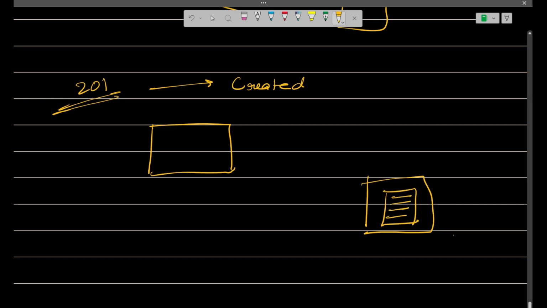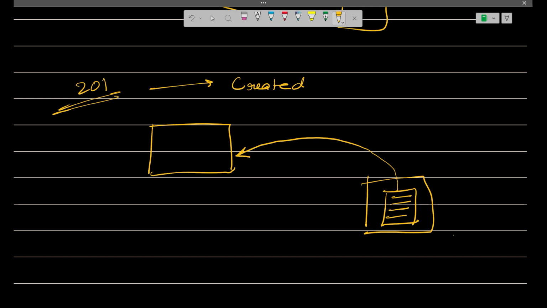Now you want that after making the POST request, all the data present inside the form should get to the server side and be created on the server.